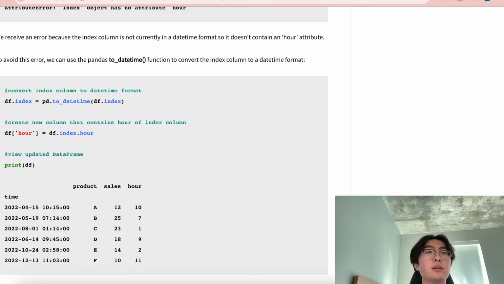Maybe we could say df.index is equal to datetime.